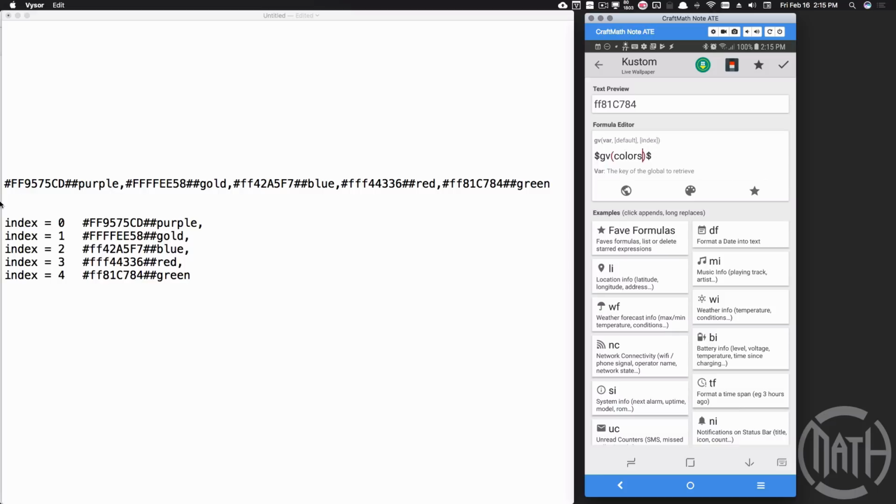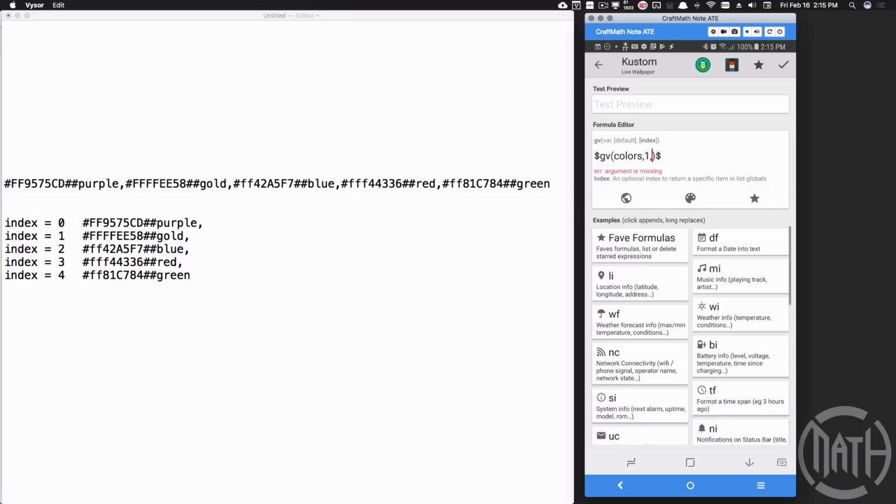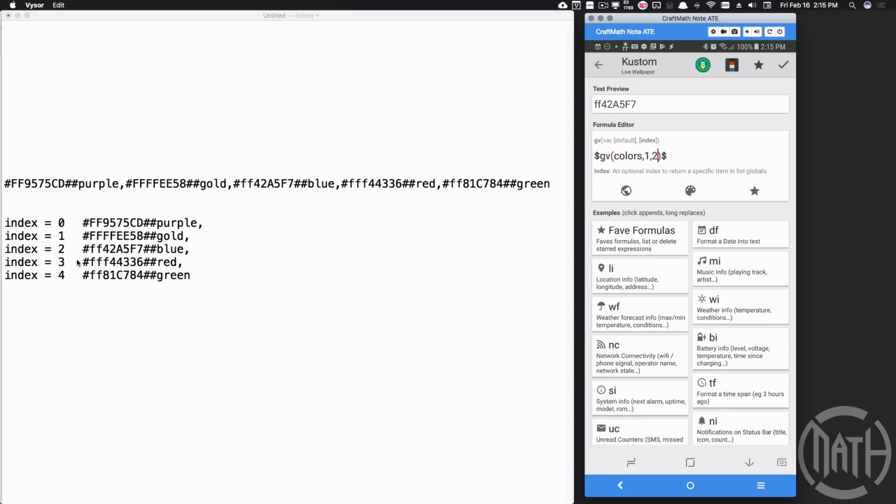Let me talk about this. This is why I have these indexes over here. So I'm going to put comma 1, comma 0. Now, here's what it's going to return. If there is an item in your list that has an index, notice here, the last digit here, if there's an item in our list that has an index of 0, it's going to return that value. So look at this hex code, notice it matches my index of 0. If I type in a 1, it's going to return the one with the index of 1. Boom. If I type in a 2, it's going to return the one with the index of 2.